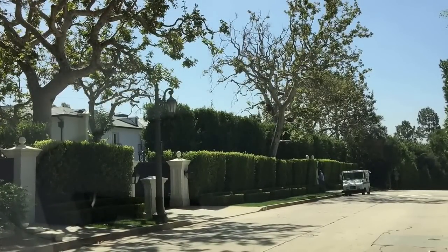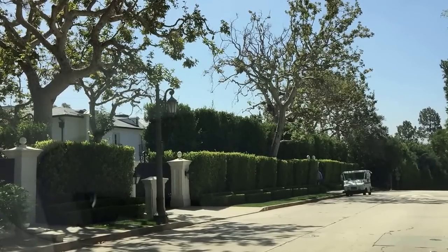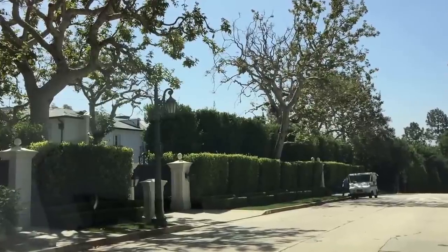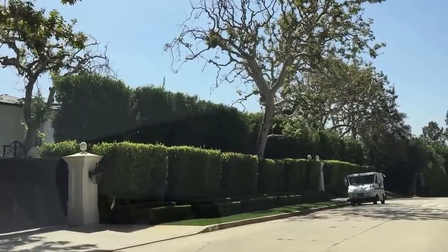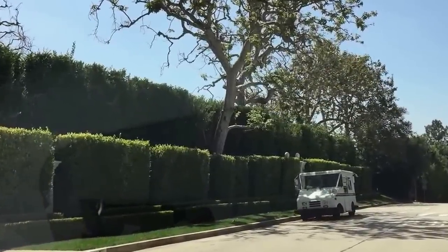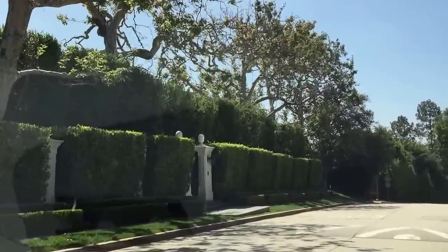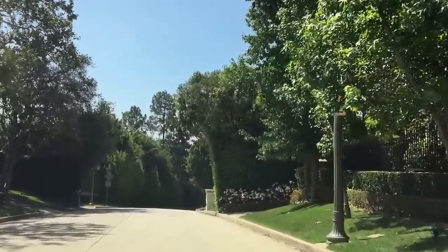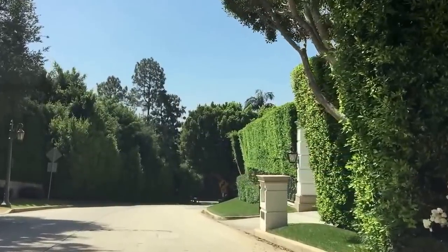This house over here to the left was a 1940s-style home that sold originally a couple of years ago for about $14 million. The buyer redid the house, and Puff Daddy purchased the property last year for just over $40 million. So you can buy a fixer for $14 million, spend money fixing it up to the nines, and then sell it for $40 million. This is probably one of the streets in L.A. that can really command amazing prices.